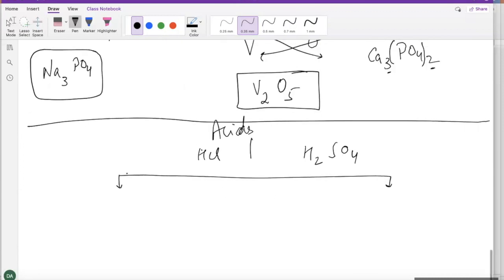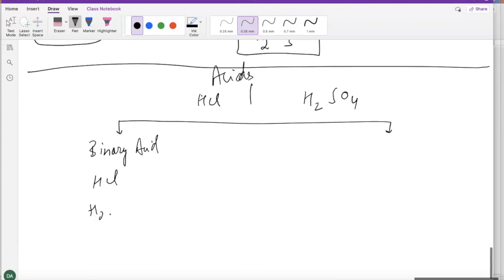One is a binary acid. They're made up of 2 things, H and Cl, H and sulfur, something like that, okay? And then you have oxyacids. They're made up of polyatomic ions. They have more than 2 atoms. Like binary have 2 atoms, H and Cl, H and S, H and phosphorus. See, 2 atoms? I'm not counting total how many, I'm just saying how many types of atoms. 2 types of atoms, H and P.